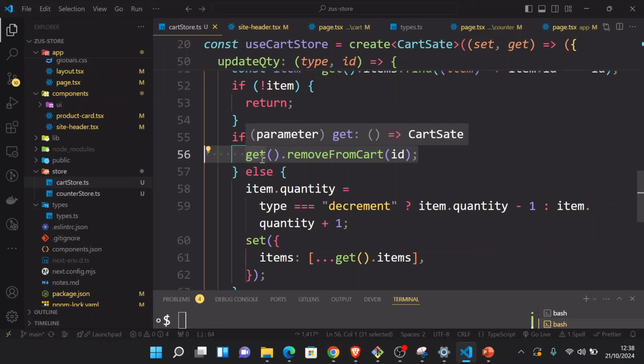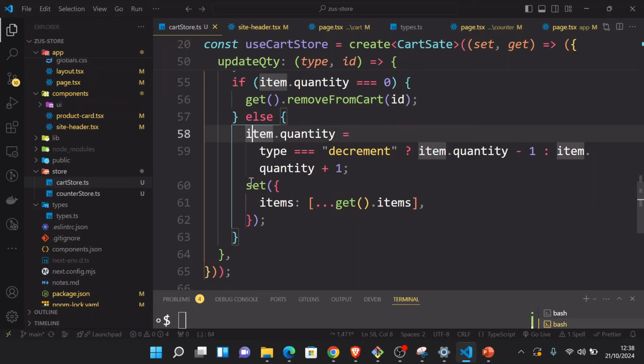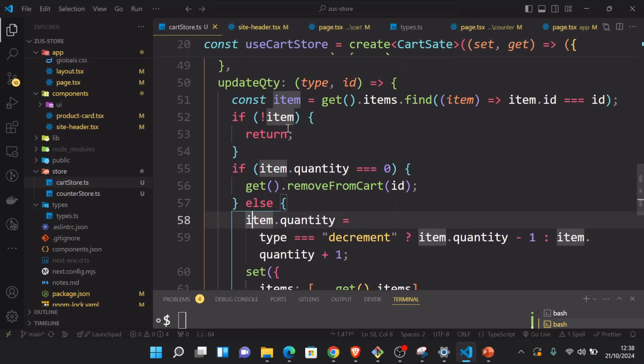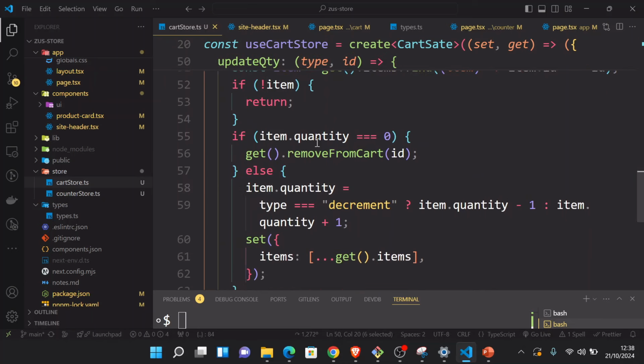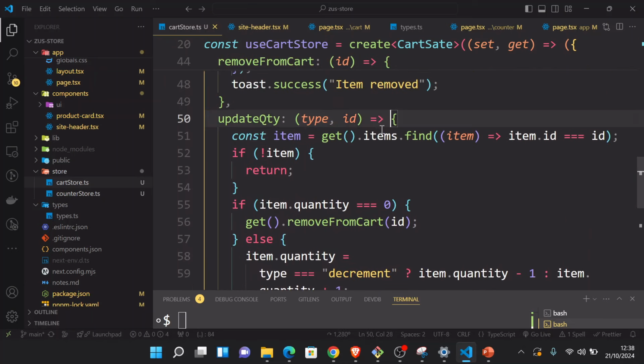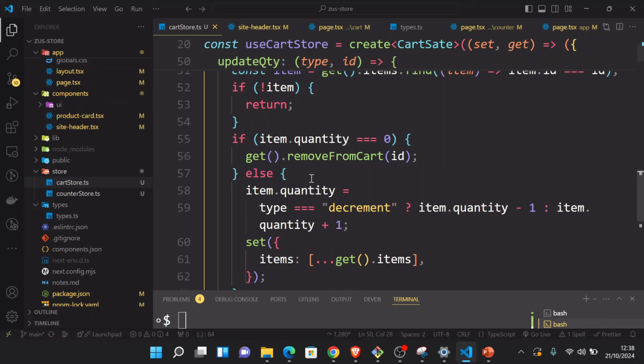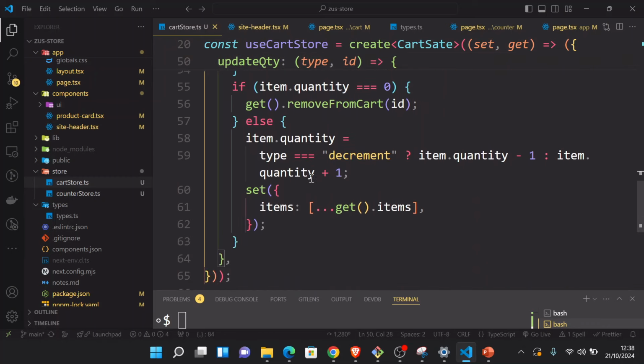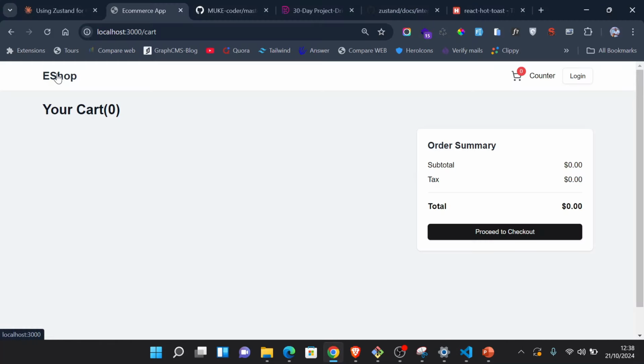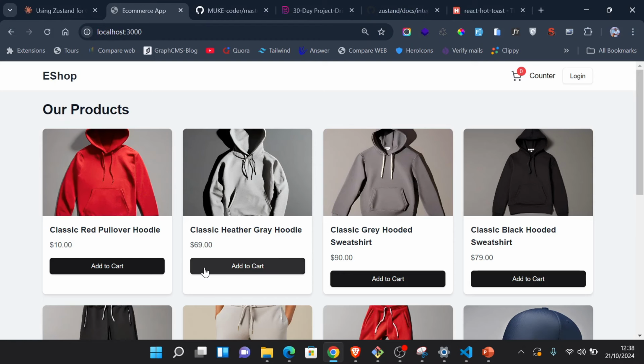I don't want to use state once again, because this state is not accessed on this level. I think you have to do a function within here to access the state, but we could just use the get anytime and we get this. Okay, that's really nice. I think we're just done. That's the most functionalities we have.